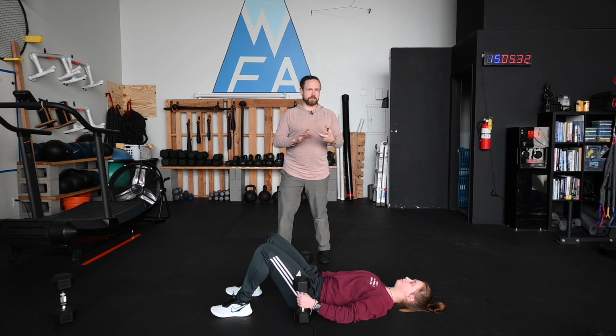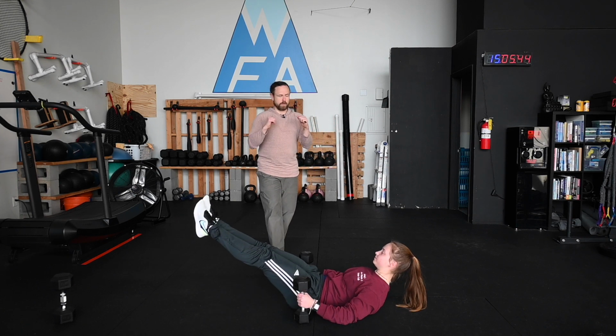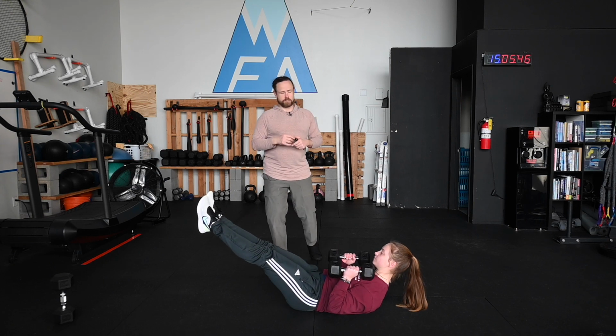And every one of us is gonna scale our hollow hold to be longer and flatter or to be more upright, which is a little bit easier. But I'm just gonna actually let Susan pick where she wants to go and maybe I'll challenge her more. So come on up to your hollow hold, please. Great, bring the dumbbells into your chest. And let's go for 5 presses.